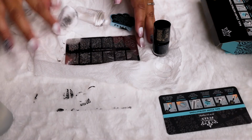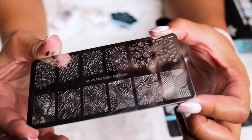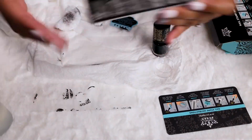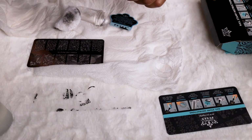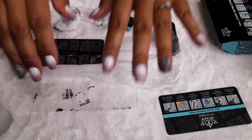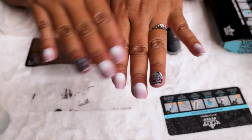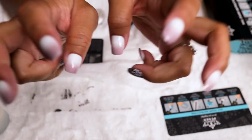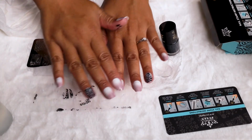All right, so it cleans very well with just acetone. They came out really nice. Look at that. Okay, so I think that's it. I can't wait to, oh, you know what? I do want to try. I might be overkilling it, but if we stamped white on top of this, will that be too much? I don't want to mess it up. It's called like double stamping. All right, I'm doing too much.